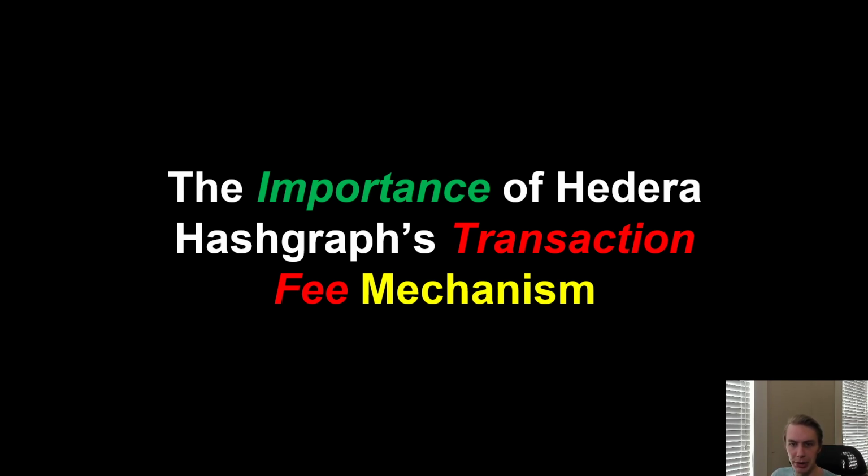So this might seem like a bit of a peculiar topic, but I think it's one that's interesting that people haven't talked about all that much. The developers have talked about their transaction fee system a little bit and why they favor it, but I think there's more under the hood that can be talked about that people just haven't really discussed. That's actually quite important for understanding demand for the HBAR token and how that could influence price in the future.